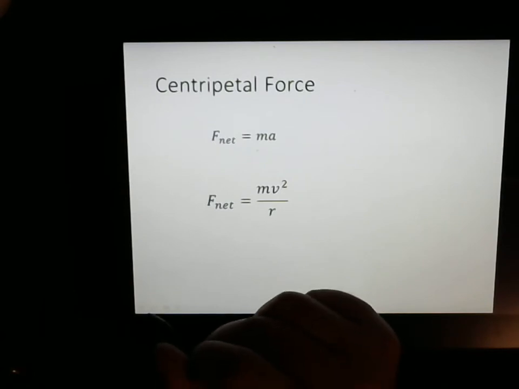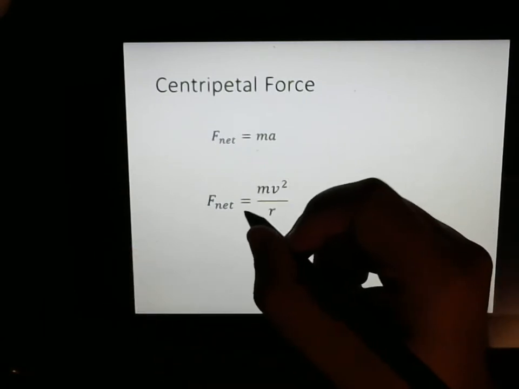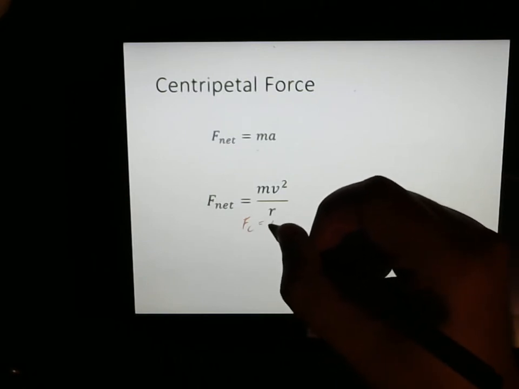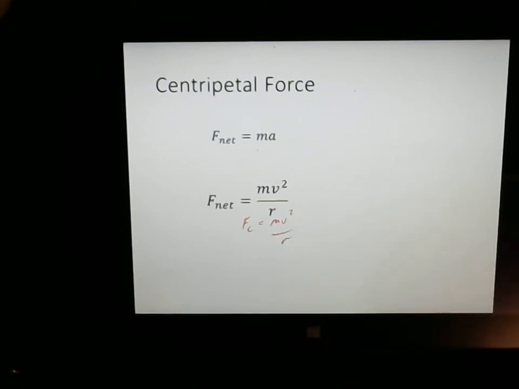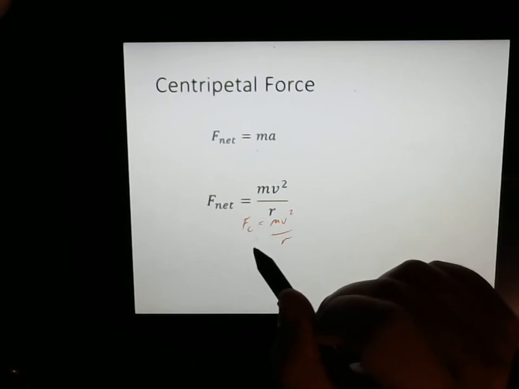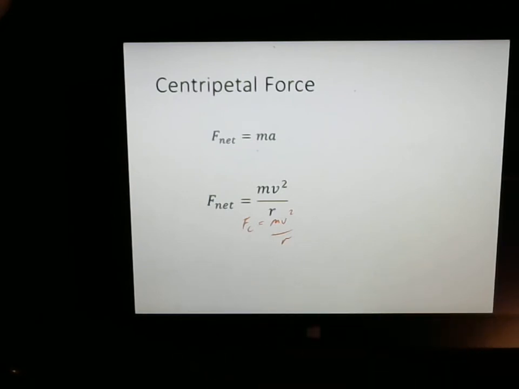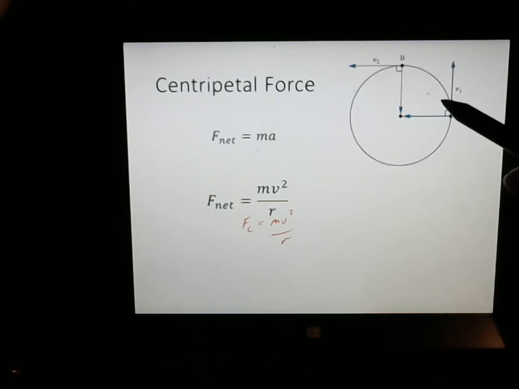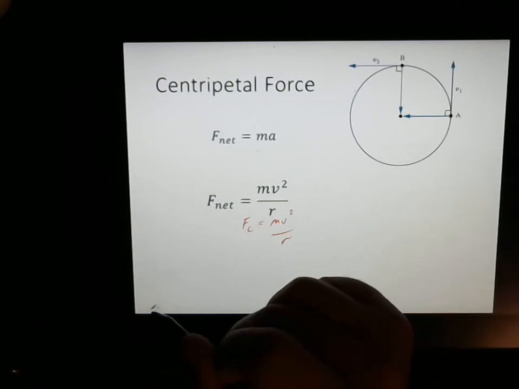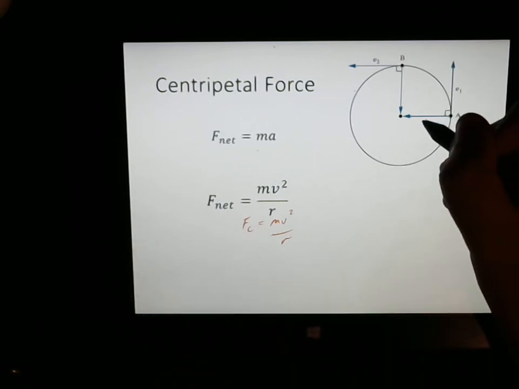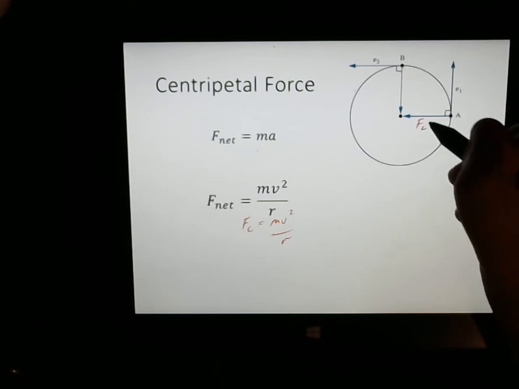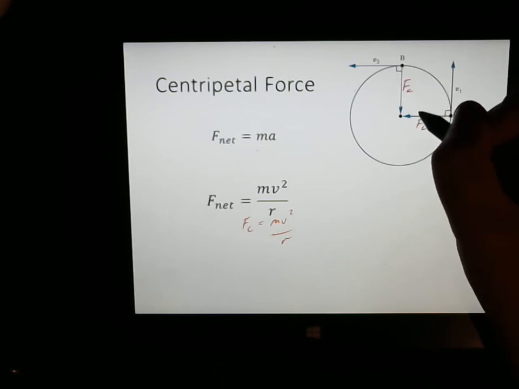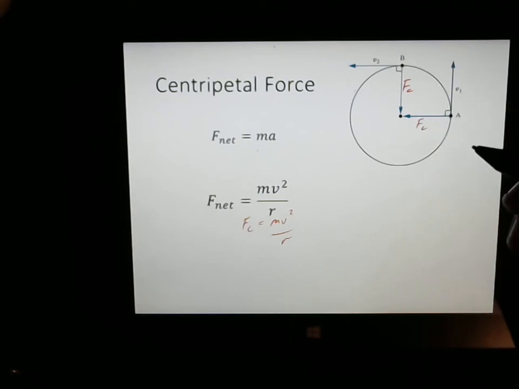Some other text that we see, this will be written as F_C equals mv squared over r, in that the C is for centripetal force. Let's have a look at the diagram again. So here's our diagram from before. We would be able to put our F_C on this, so this would represent either our acceleration or our force. This would also be our force. Now these would have the same magnitude, but they would have different directions because the center is in a different spot relative to the motion of this object here.